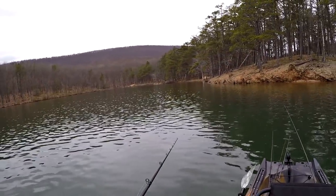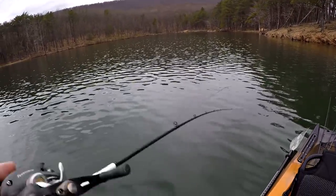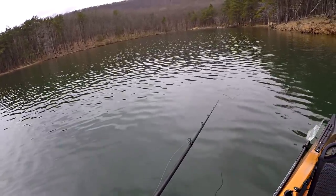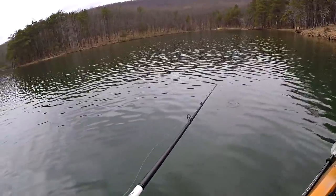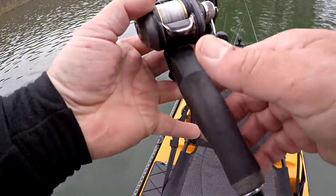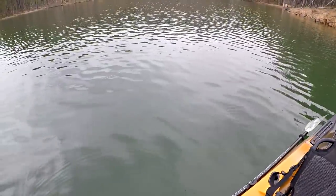I see trout out yonder popping on the surface, so I've already got myself a mark on some trout. I feel like I want to throw that little Castmaster, because they're popping over there. I've seen them nonstop. If I get over there, I'm going to pick it up and see if I can get myself a trout in this boat. I hope I have a stringer. I'm not sure if I do or not.